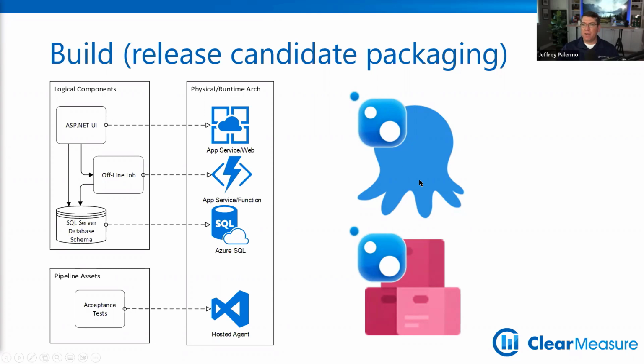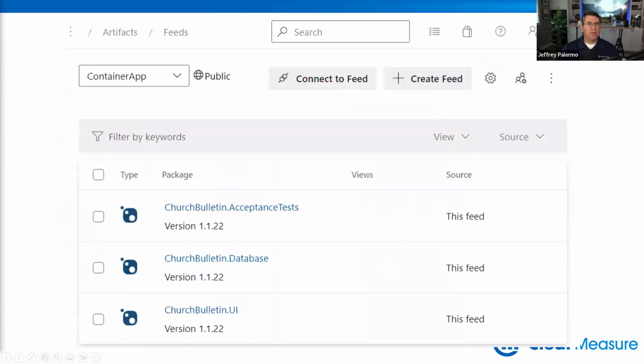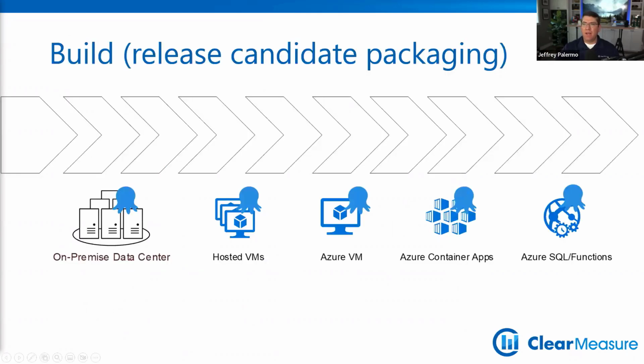Octopus Deploy also has an open source tool that layers on top of NuGet, a tool that installs into .NET. When you look at the build script of this application, you'll be able to see that in use. And if you look at Azure Artifacts, this is what it looks like with three deployable pieces of our application. This sample application didn't have the offline job, but I just threw that in for illustration.